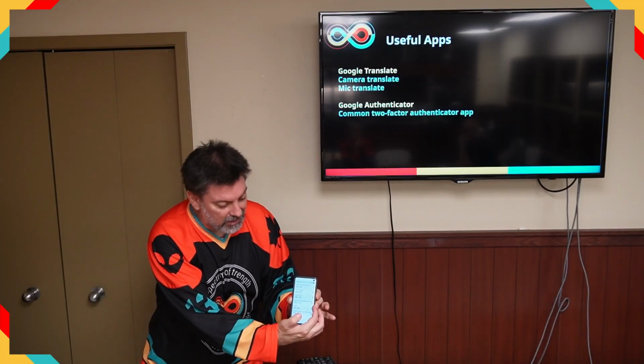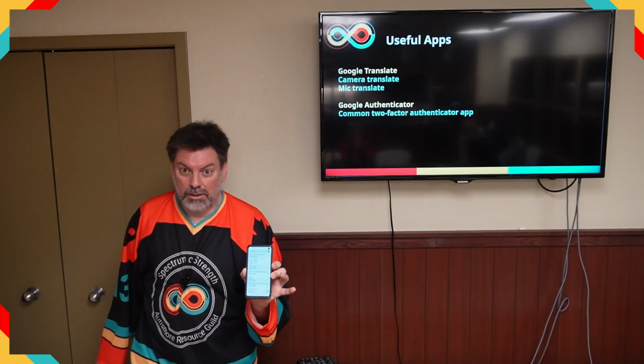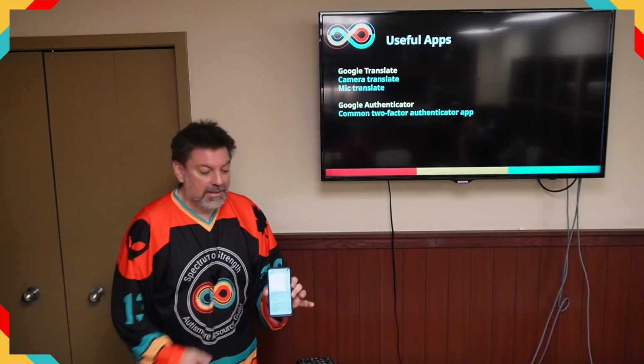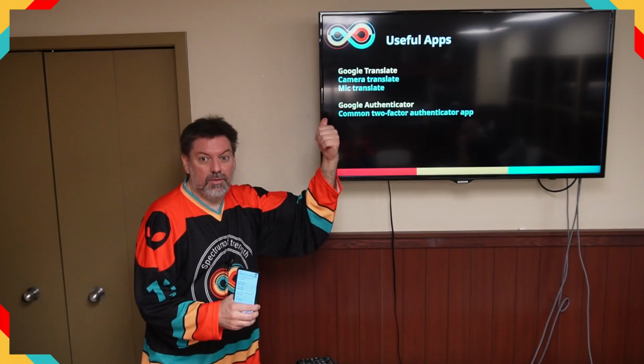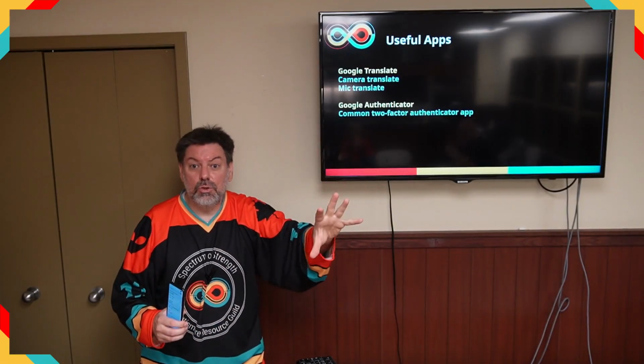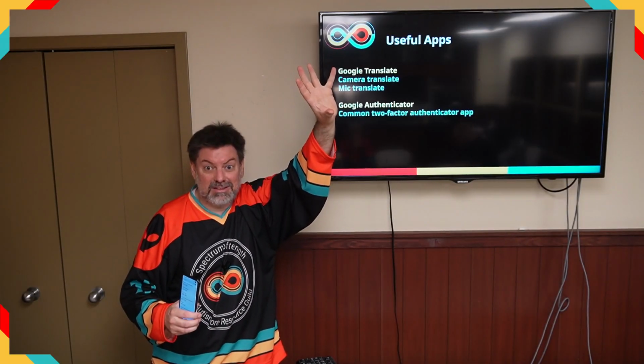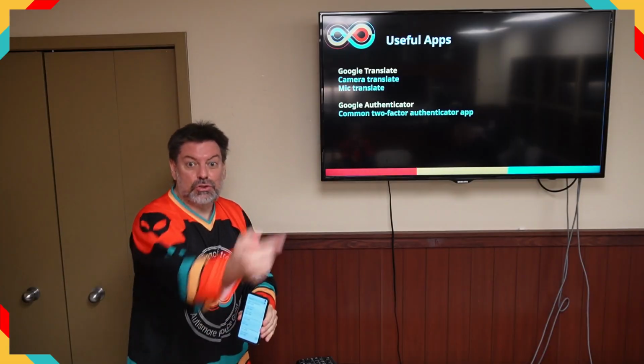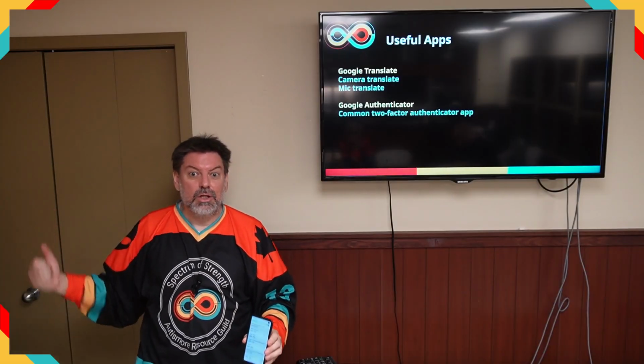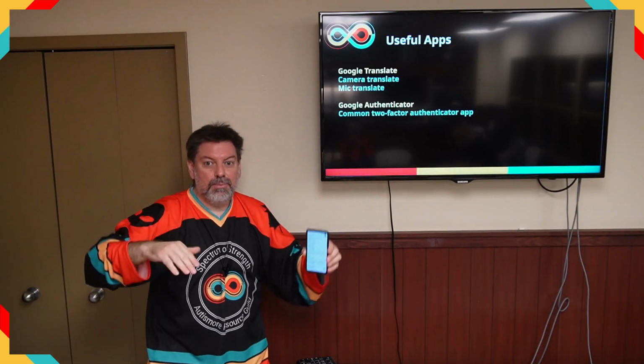You see there's a countdown clock here. It's good for 1 minute. After that, new code. This is synced with their server. So the place you're trying to log into calls a server: what's the code that I'm expecting? This thing calls a server: what's the code I'm giving the guy? You type this. If they match up, you get in.